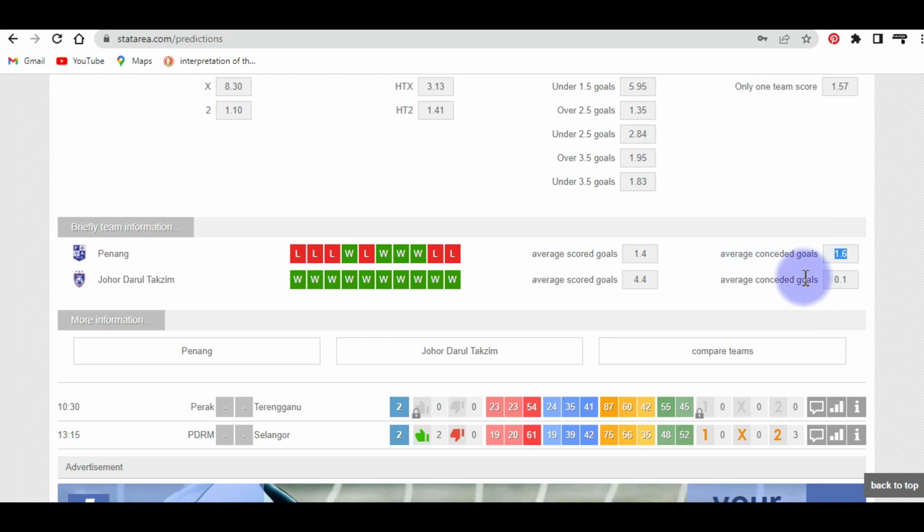But for the home team, you are going to see that the rate at which they concede is 1.6. In other words, they are not defensive. For a team to be considered as not defensive, the average goals conceded should be at least 1. But in this case, it is not just 1, it is above 1, which means it is already above 1.1, 1.2, and 1.3, and it is up to 1.6. In other words, they concede a lot. So in this case, since the away team is high at scoring and the home team is high at conceding, then of course, the away team, which is Johor, will likely score a lot of goals.